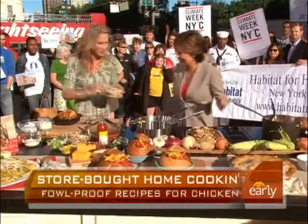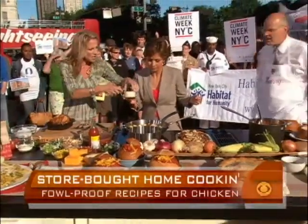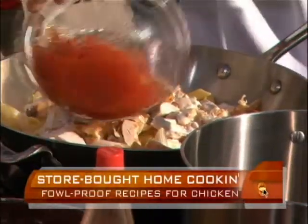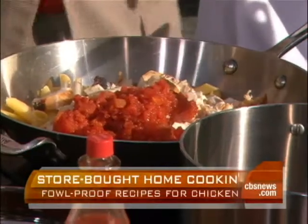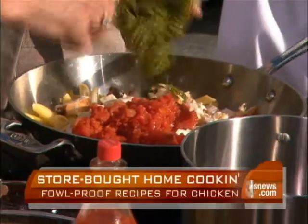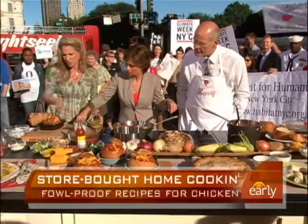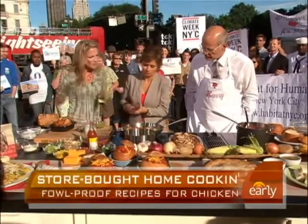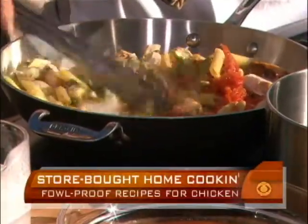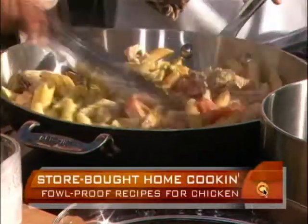So here's the chicken — we've got that in there. We're going to add heavy cream, or you can use milk. This is a hot skillet. Cream, tomatoes. Because we want dinner ready in five minutes, right? Prepared pesto. We're reaching for some prepared things here to keep it really super simple. Just stir that — all you want to do is get it to come together. The chicken's cooked, the pasta's cooked. Five minutes. Top it with some Parmesan cheese, and you've got chicken pesto penne in five minutes. Spectacular.